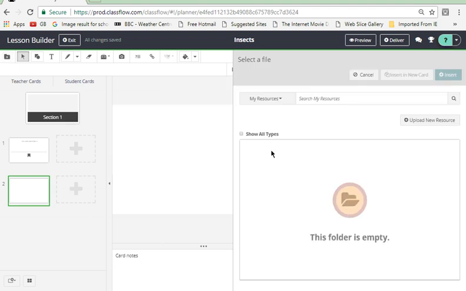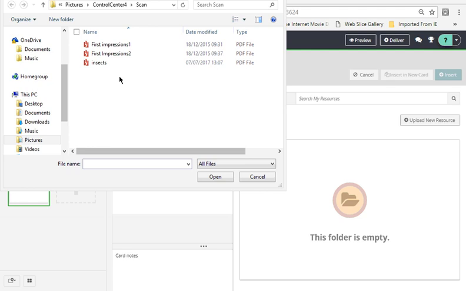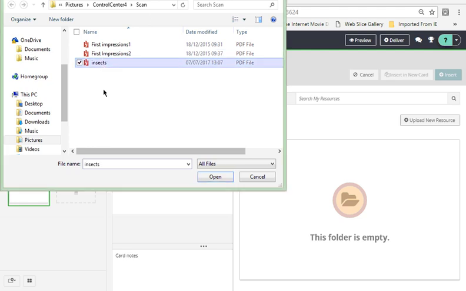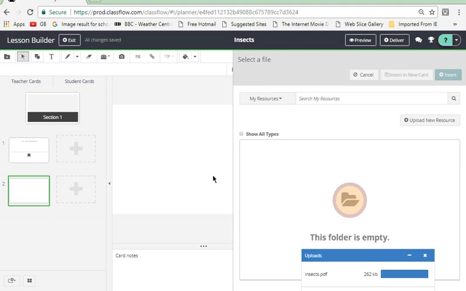Now we have no resources, but I'm going to take one from this upload resources here. This takes it from your own computer. And I know that on my computer I've got some pictures of insects. And here we are, I've gone to my place, I've got insects, so insects, open.